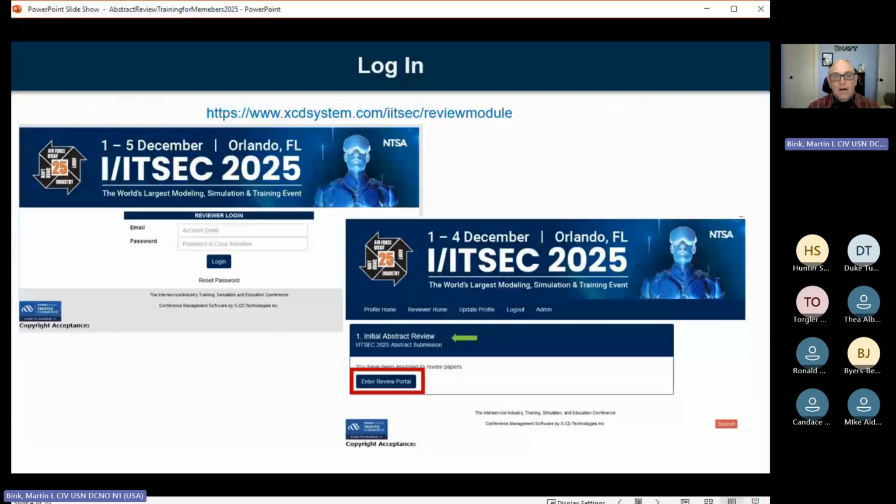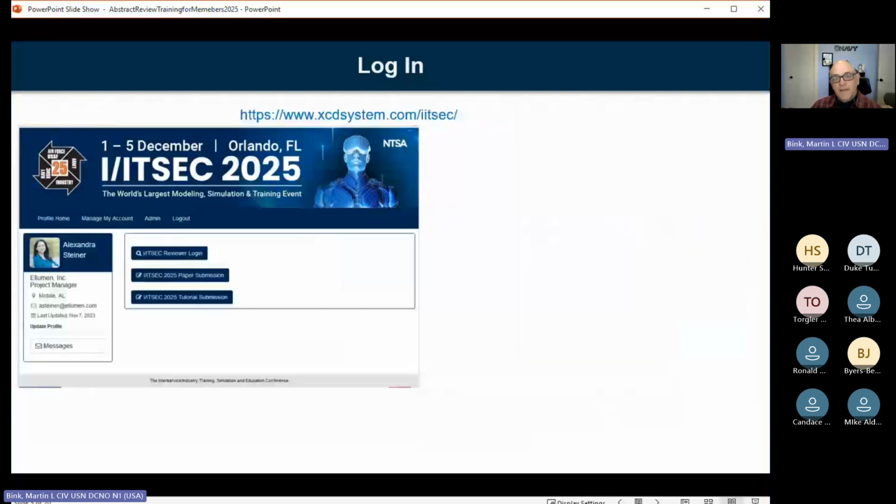Pretty straightforward. All right. If you're logging in from your profile page, again, if you go to just the ITSEC XCD system, after you log in you'll come to your profile page. There should be a reviewer login. Some of you may not have the reviewer login. Again, it depends on how your chairs have assigned your abstracts.